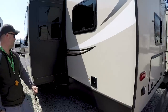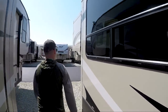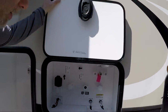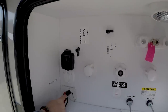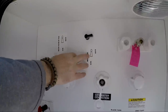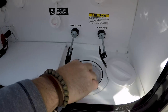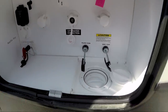You have a fresh water connection, and the slides are on this side of the unit. Here's the water heater and all of your connections. I love this — you have a battery disconnect, which is fantastic. You also have your water heater bypass for winterization, which makes everything easy. You can come here and basically do everything in one place. I love this because you run all your cords and hoses through here, close it up, it's protected from the elements, and it just looks nicer and more tidy.